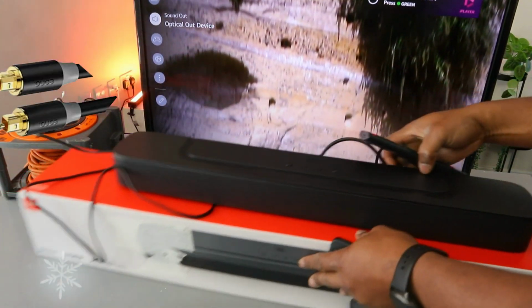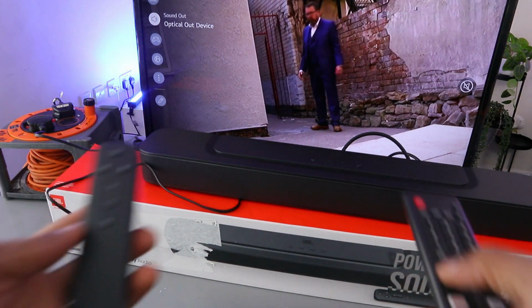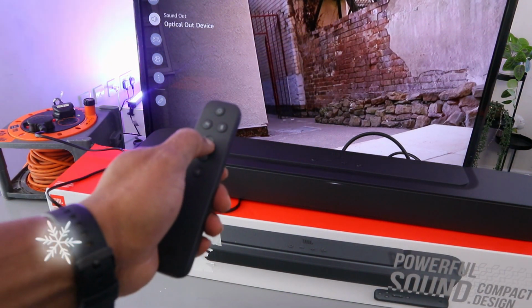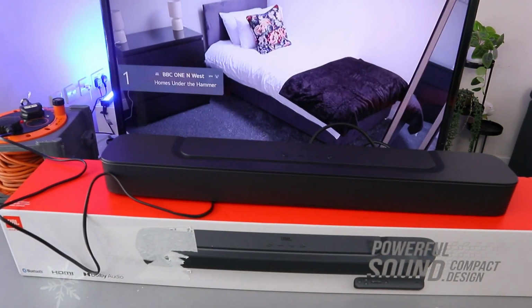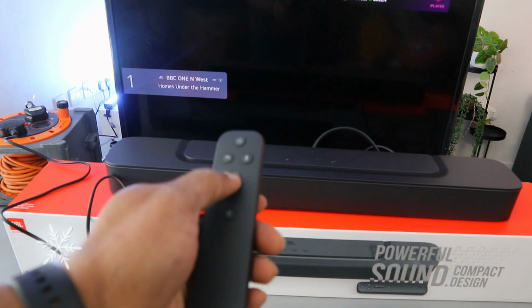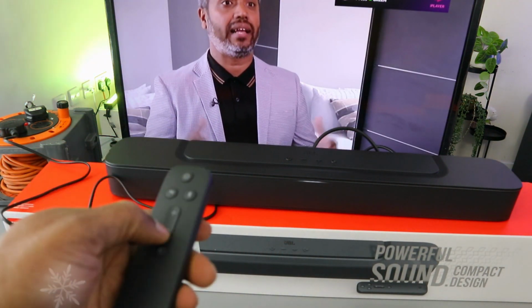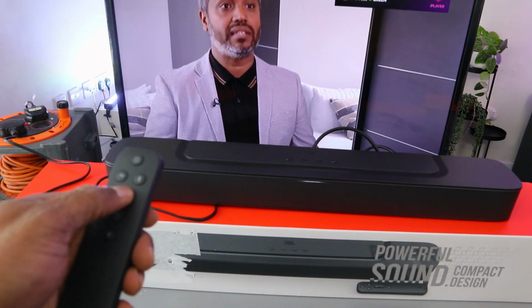So this soundbar is connected, and once it's connected, you can only control the TV volume using the soundbar remote control. You can increase the volume. This soundbar now is connected to this TV. You just need to use the soundbar remote control to increase the volume, and likewise to decrease it. So this is how to hook this up to your TV.